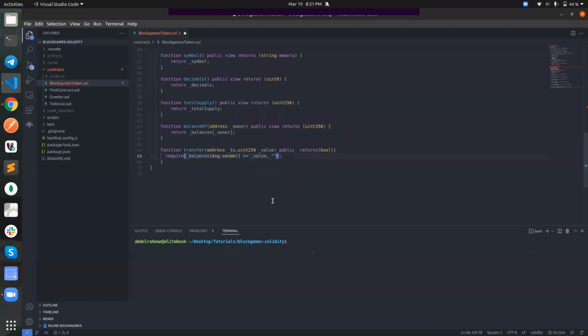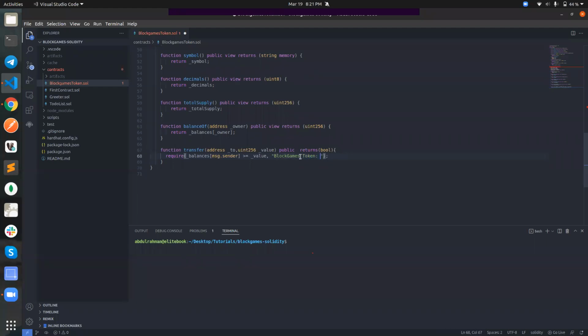So we can pass in a string, which is a custom error message that we're going to be telling them. So you can just say block games token, and then the error. This is also a convention, so it's not necessary that you put it.